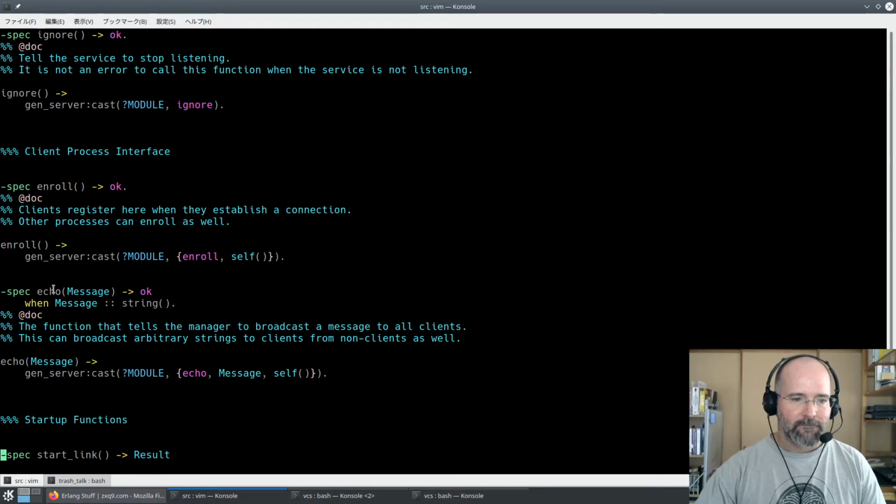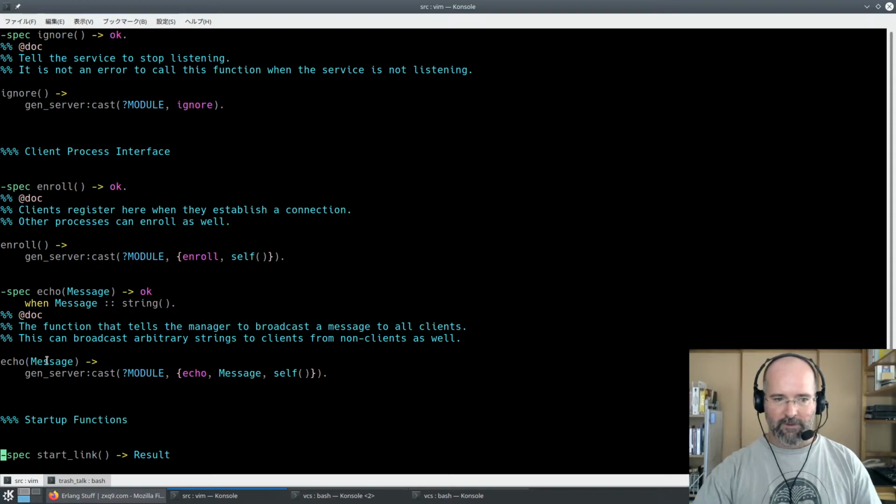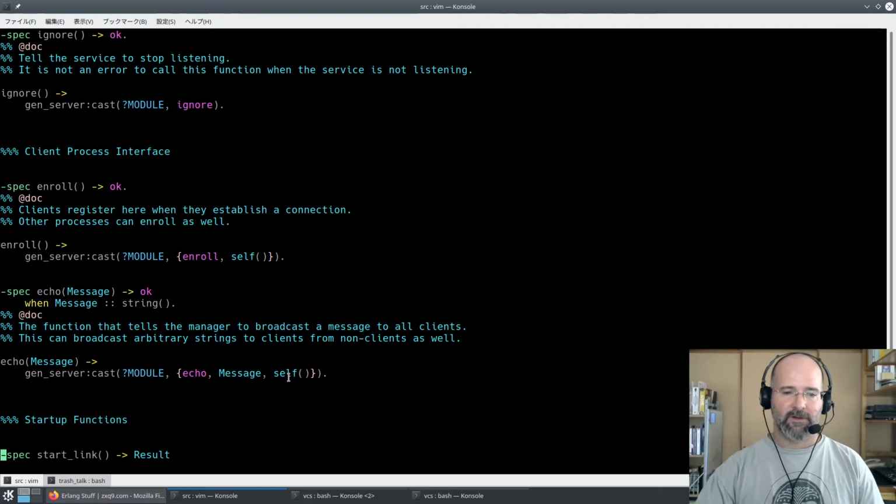So echo message, very similar to the above. Tells the manager to broadcast a message to all clients. Echo receives one argument, message. Again, we're in the context of the client itself that's sending a message, so it sends to self. It sends its PID along. So it says, client manager, echo this message from me.